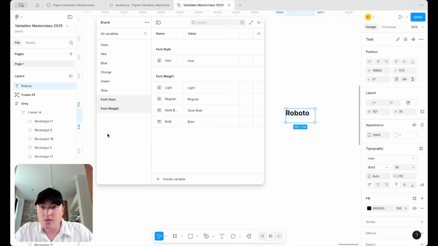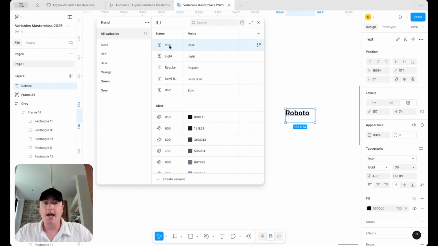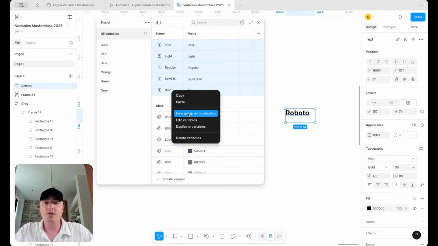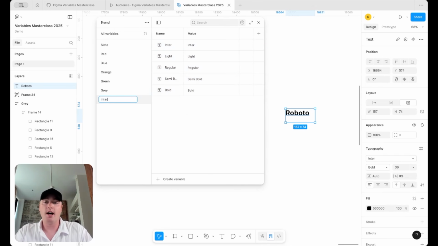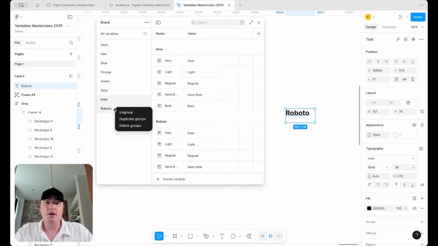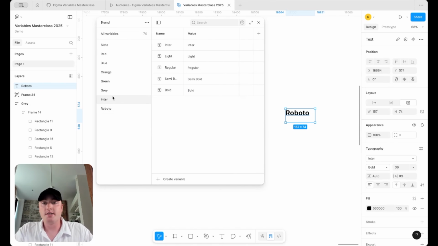We ungroup these entirely. I'm going to ungroup these. And what we're going to do, we're going to put this in a new group that we're just going to call Inter. Then what we can do is we can duplicate this group that we can just call Roboto. And one thing you could also do is you can put them inside a subgroup as well if you really, really wanted to. So if I go to Inter, let's go fonts. We have Inter, and then fonts, Roboto.